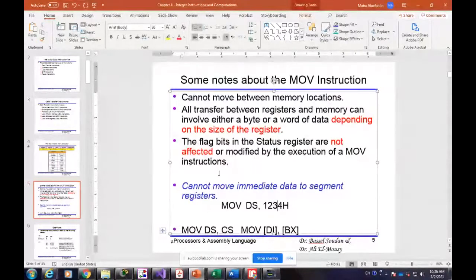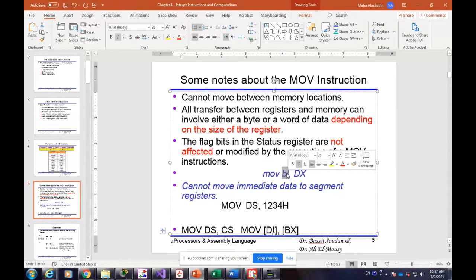Another thing you have to be careful about when I deal with memory, as I said, is that we have to take care of the size. So I cannot, for example, say move BL, DX. Can I do this? No, because the size of the source does not match the size of the destination. Both should be the same size. If I use 2 bytes here, here I need to use 2 bytes, or the opposite. If I want to use 1 byte with 1 byte, like DL, yes, I can use it with DL. I can use it with DH, yes. So these are the things you have to be careful about when you use move: the size, the type of the source, and the destination. I should not do memory to memory, segment, or constant to segment. Is that clear? Got the point?